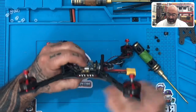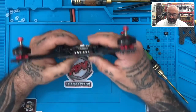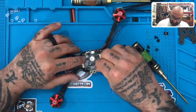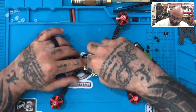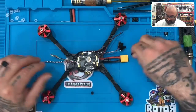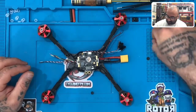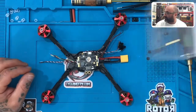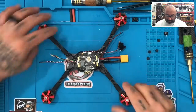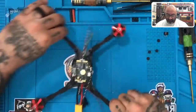Once that's on there and we're done, we'll actually put these nylon fasteners on, and that is what will hold it down. One thing you will not be using is these nylon screws — just put those in the plastic case, throw them in the bucket of goods. And there, we are set.